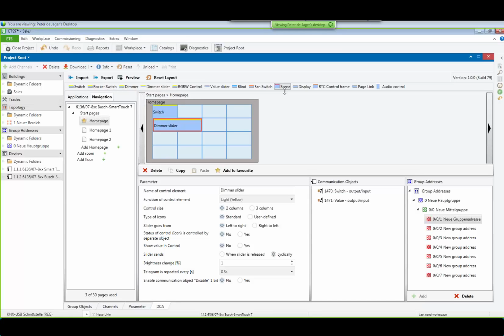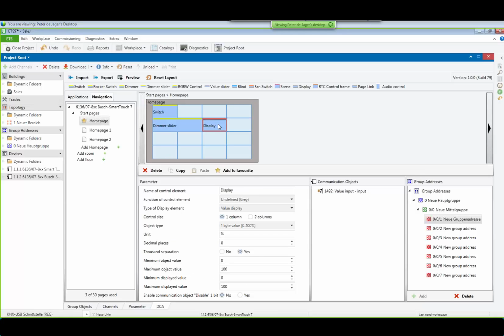Some extras we did, for instance, I will show you the display elements. There is the possibility now not only to show a value, but you can also display a status. This can be done in text, so you could have a text for open and close, or for on or off, whatever you want, and it's only a status.